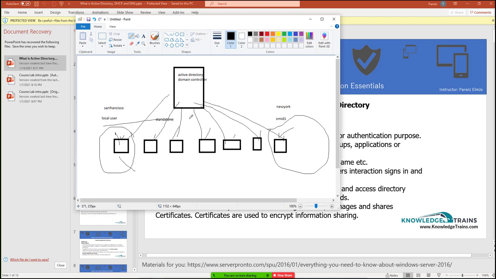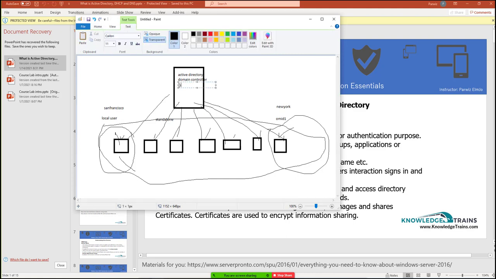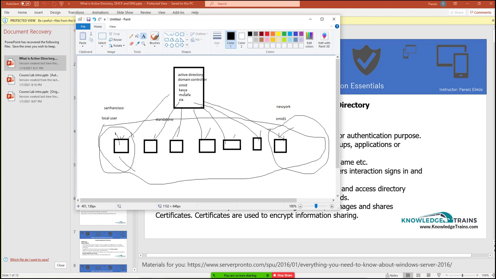Now they are no longer local machines. You can use them as local machines, but they are no longer local. Once they are joined, we create user accounts here: Umaid's user, Kawa's user, Mustafa's user, Zia's user. All of them are created in this centralized server.